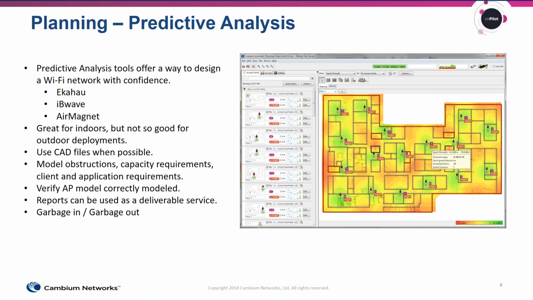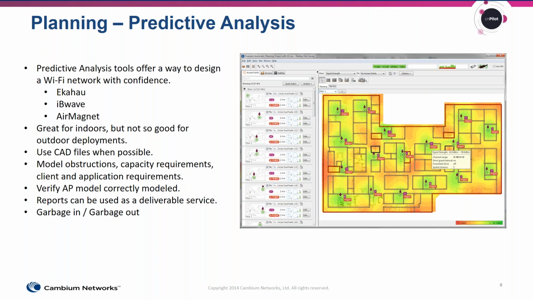It also gives you a deliverable, something you can provide to a customer, and something you can use as the baseline for when you actually do deploy, to see if you've missed something. Have I forgotten to deploy an AP, or did I not model something correctly? And you can go back and correct that.